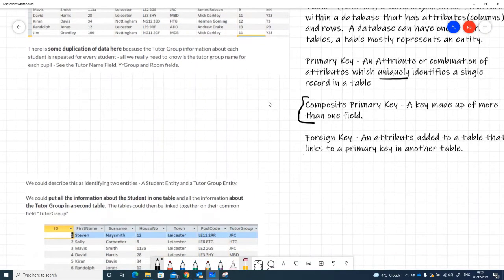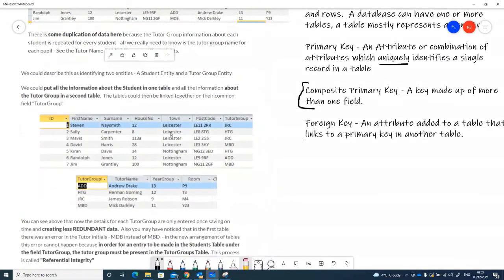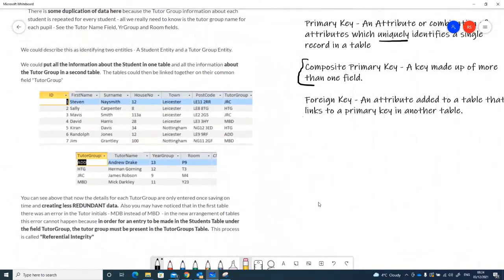So we could identify two entities: a student entity and a tutor group entity. Think about those entities as tables. So we could have a student table and a tutor group table. If we take all of the information about tutor groups out of the student table and put it in its own table, it might look something like this.